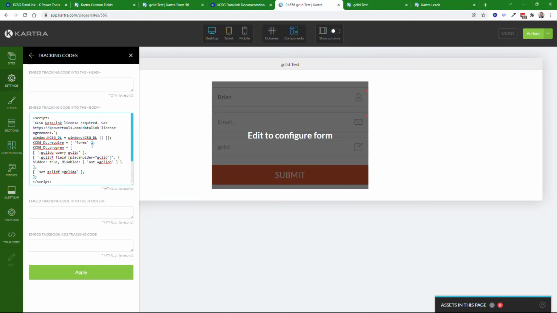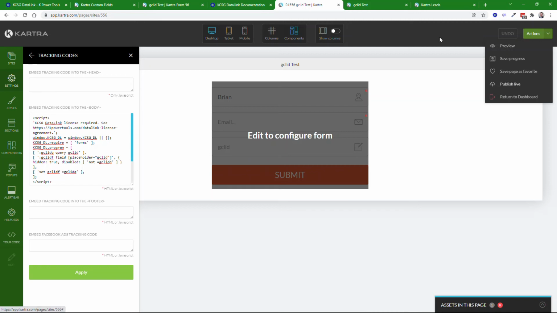This is a subset of the code, but you'll replace the placeholder values as necessary, or the name equals values as necessary. Click on Apply to add that to the page. Then you will either do a preview or a publish live to preview your page or save your page as a published page.